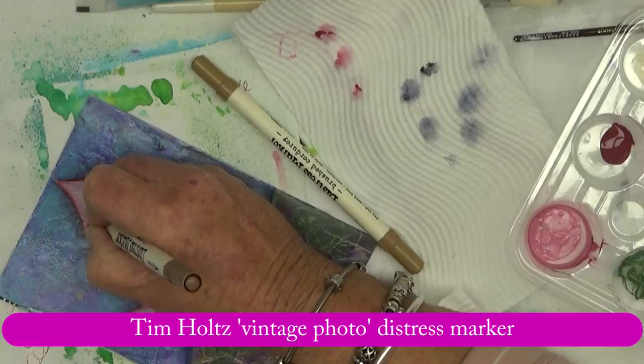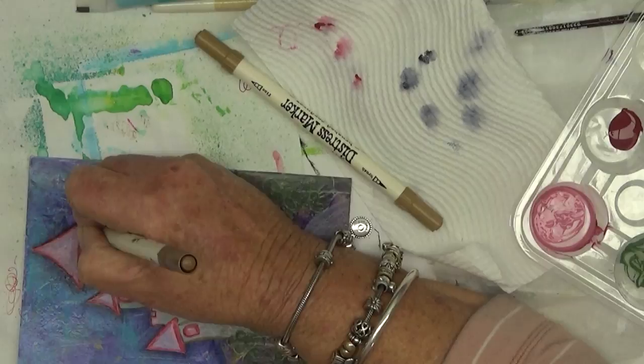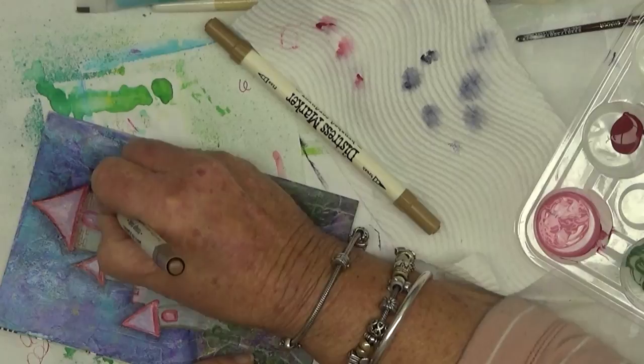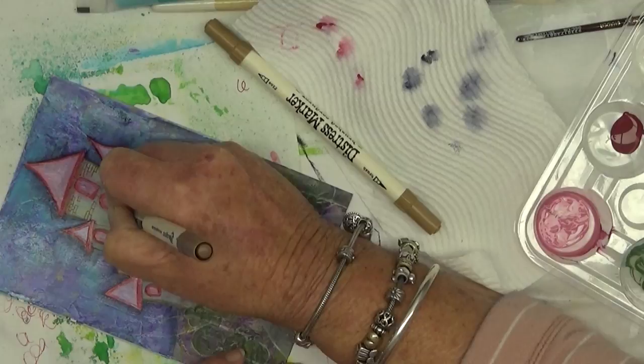So just going through and drawing on some faux stonework on the castle, and it does make a huge difference. It doesn't take away from the fact that those roofs, that red is ugly. But I'll let it go.